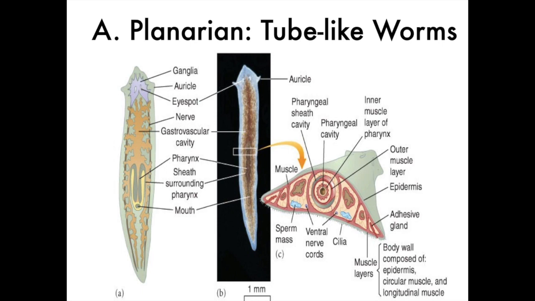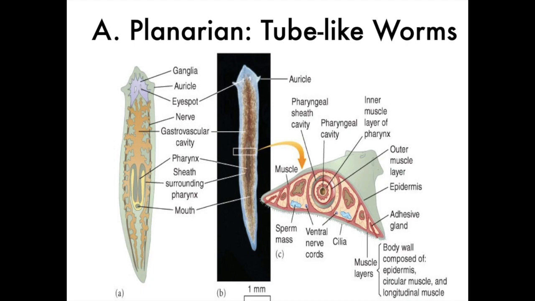Now, another part of the Planaria is the ganglia. The ganglia is another name for the brain. This is a mass of nerve cells. Now, it's not as complicated as our brain, but it is a mass of nerve cells. Remember, these worms can react because of the nerves throughout their body, and the eye spots are connected to this ganglia. There's a nerve ladder throughout the body. There's also a mouth and pharynx, and the mouth is somewhat near the end of the Planaria.